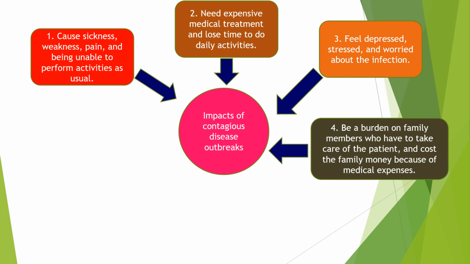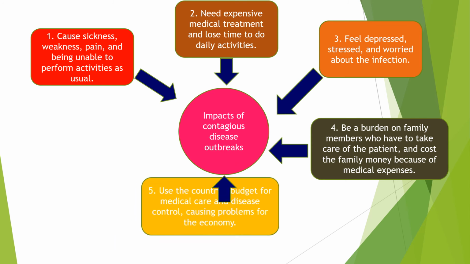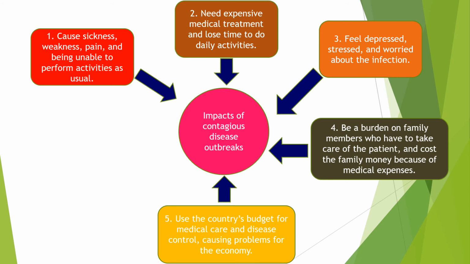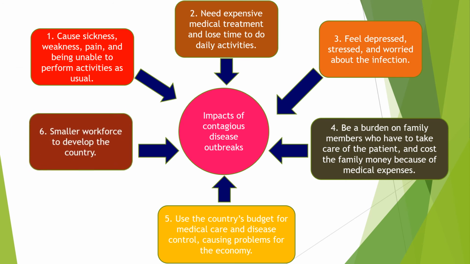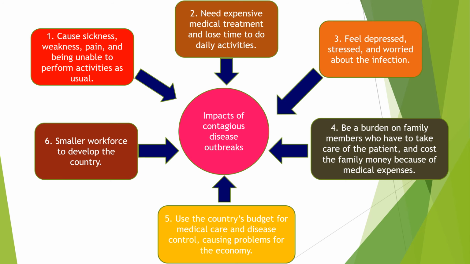Fourth, it is a burden on family members who have to take care of the patient and cost the family money because of medical expenses. Fifth, the country's budget is used for medical care and disease control, causing problems for the economy. And the last one, a smaller workforce to develop the country. These are the impacts of a contagious disease outbreak.